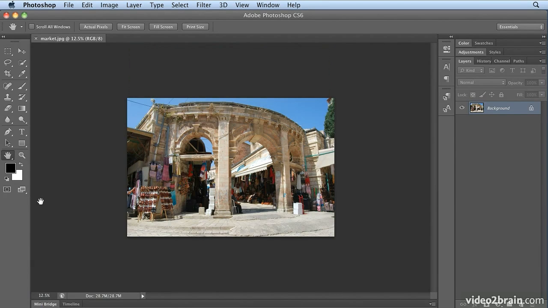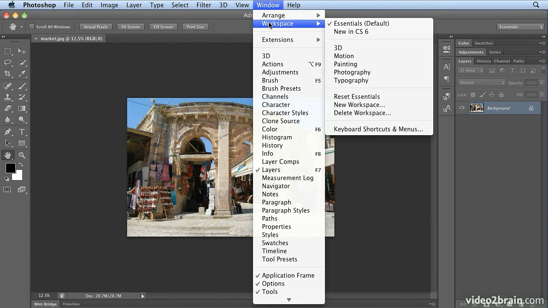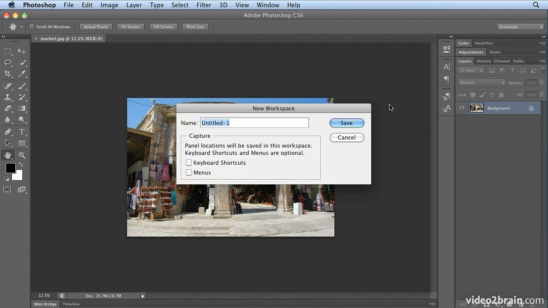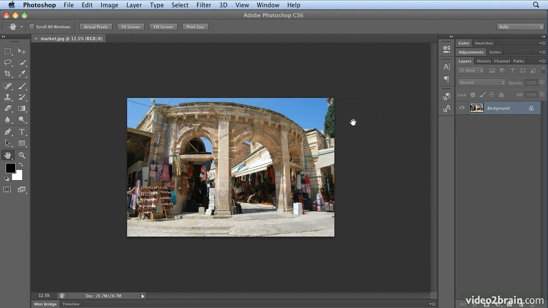And finally, I'm going to save the workspace that I've arranged here as my own custom workspace. That way, when I quit Photoshop, it's always available. Window, Workspace, New Workspace is how you save them. When I choose Window, Workspace, New Workspace, I can type Kelly. And if I've customized keyboard shortcuts or menus, I could save those. But at this point, I started with the factory settings on the Essentials workspace, and I added character and paragraph, character styles, and paragraph styles over here. So that's all I'm saving, my new positions, and I'll hit Save.